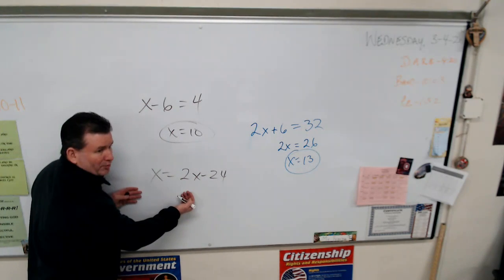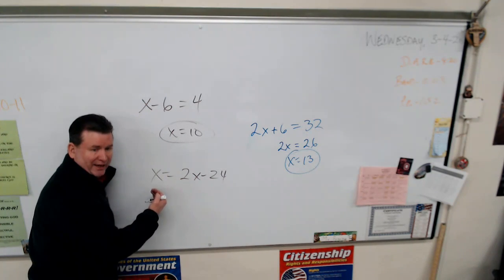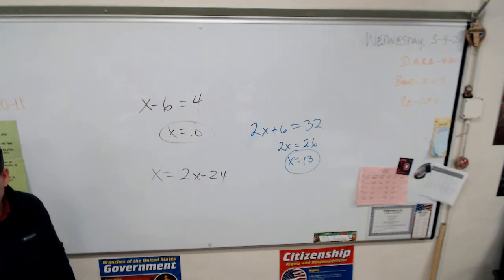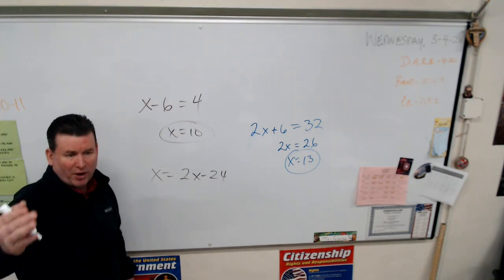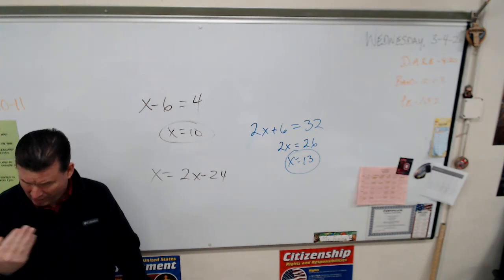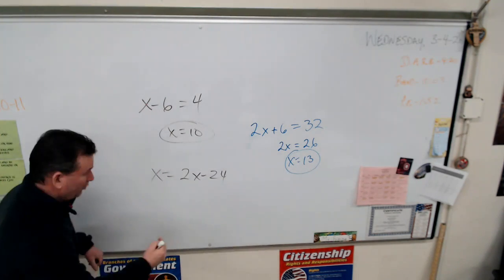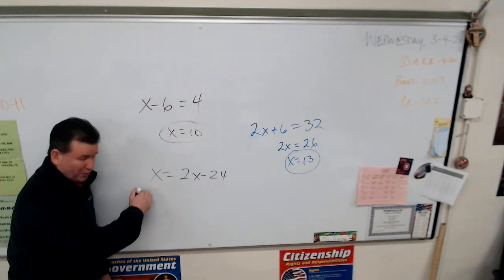Combine like terms. I need to know what x is. Am I going to combine my x's on the right or the left? What do you want to do? Right. I want to combine them on the right. You know why? That keeps x positive. Anybody with me? I'll do it both ways. If I combine them on the right, I'm going to subtract x from both sides.